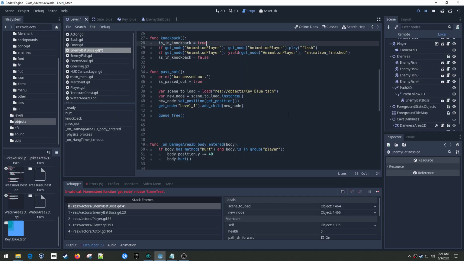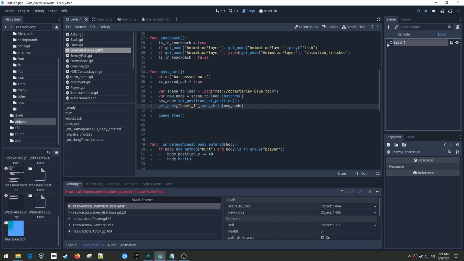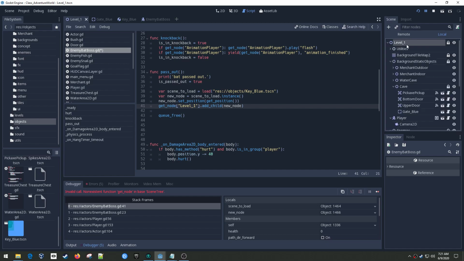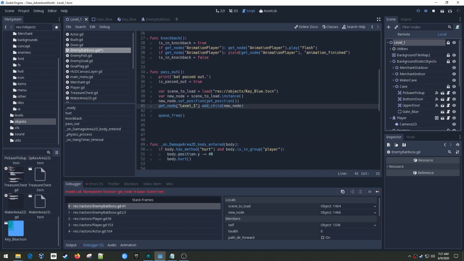And the reason that would be more ideal is because if I called this by level 1 and I tried to jump up here, I think there's a way to go to the top of the tree and just get the first node there, like this parent scene node, but if I tried to do it by name and we created, say, a level 2, then this would break and I would have to change this bat code. It would not work in level 2. So this is kind of not ideal anyways. So let's do it by a group.